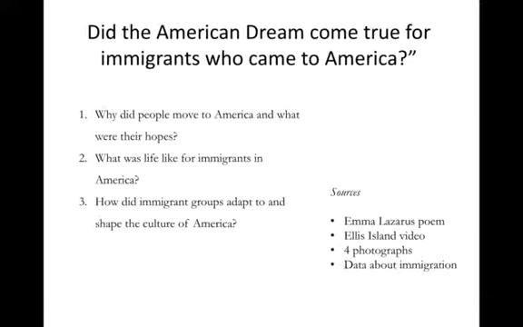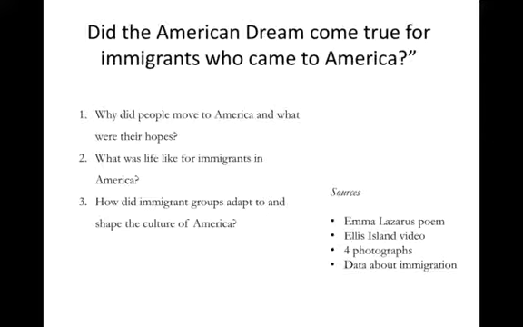This source is part of a larger inquiry. Did the American dream come true for immigrants who came to America? That's the compelling question that's driving this inquiry. The inquiry has three supporting questions. The first asks, why did people move to America and what were their hopes? The second asks, what was life like for immigrants in America? The third asks, how did immigrant groups adapt to and shape the culture of America?